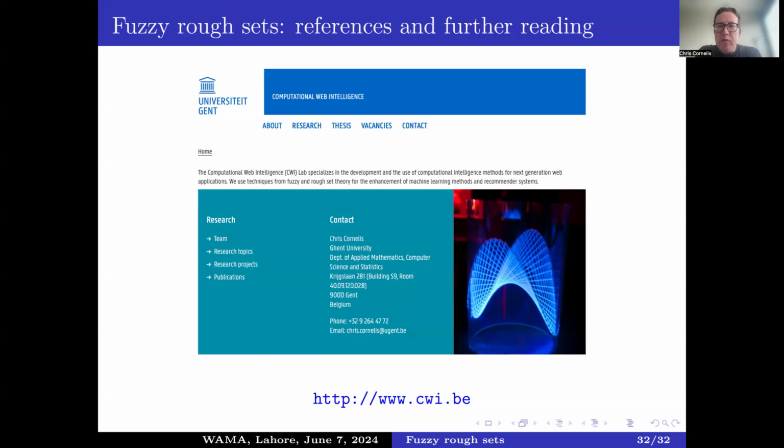So this brings me to the end of my presentation, and I hope that with this very brief introduction to fuzzy rough sets, I was able to convince you at least of the potential that they hold for machine learning purposes.